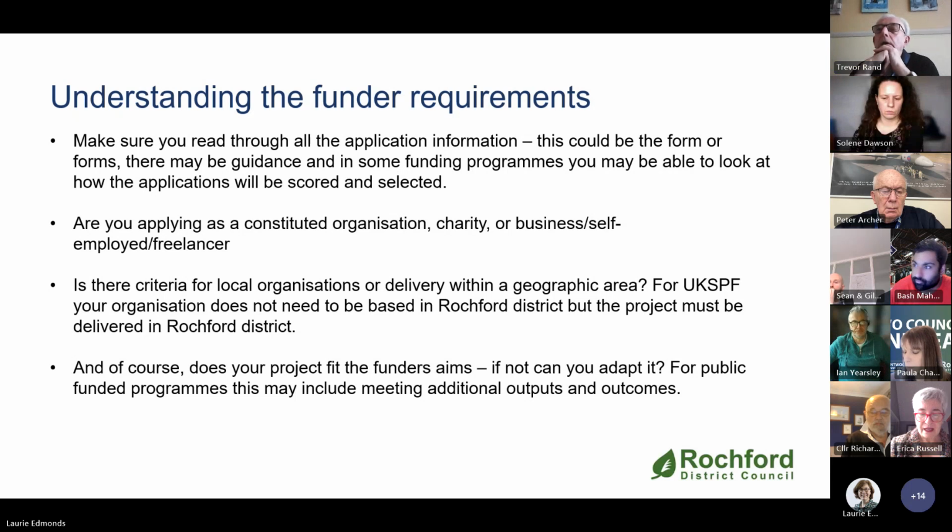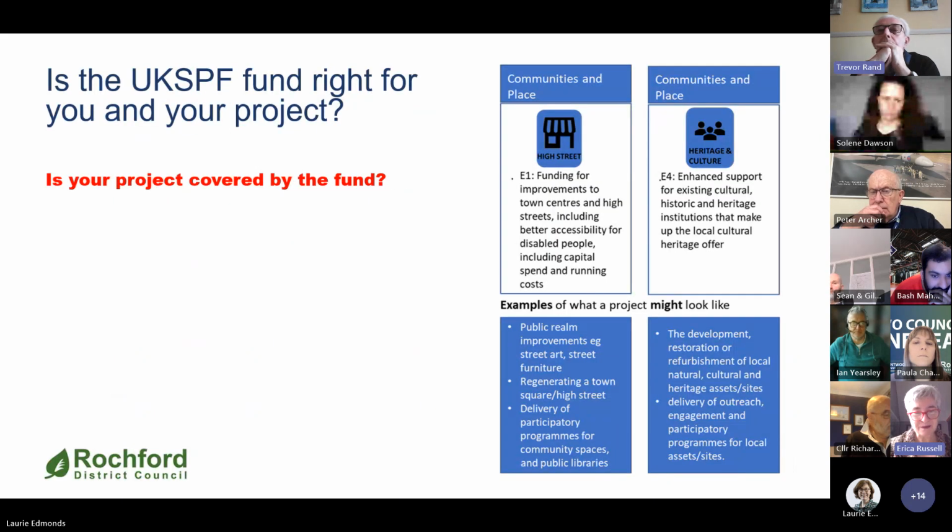If the project doesn't quite fit the funder's aims, you need to think about that: can you adapt it? That might mean they have particular targets or outputs or other requirements that you hadn't really thought about. And this is a really critical question, because if you don't feel that your project quite fits or you can't slightly adapt it, you have to ask whether it's the right thing to be spending your time on as well. Okay, Laurie, next slide.